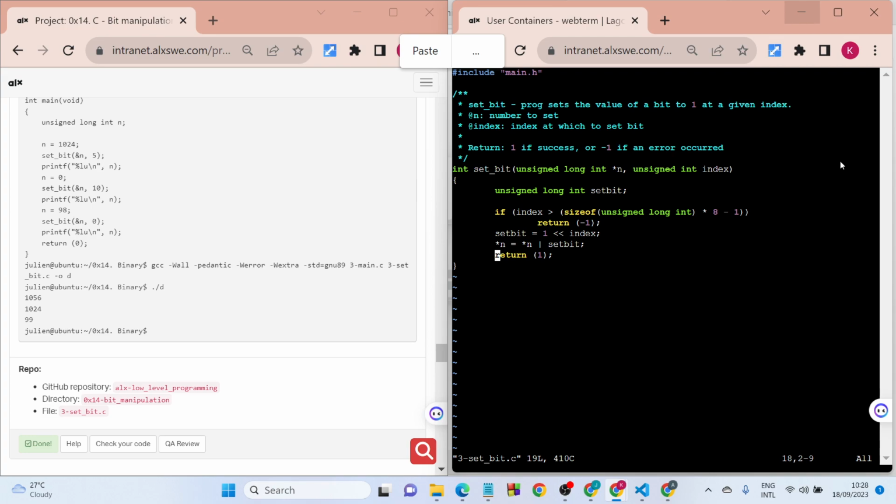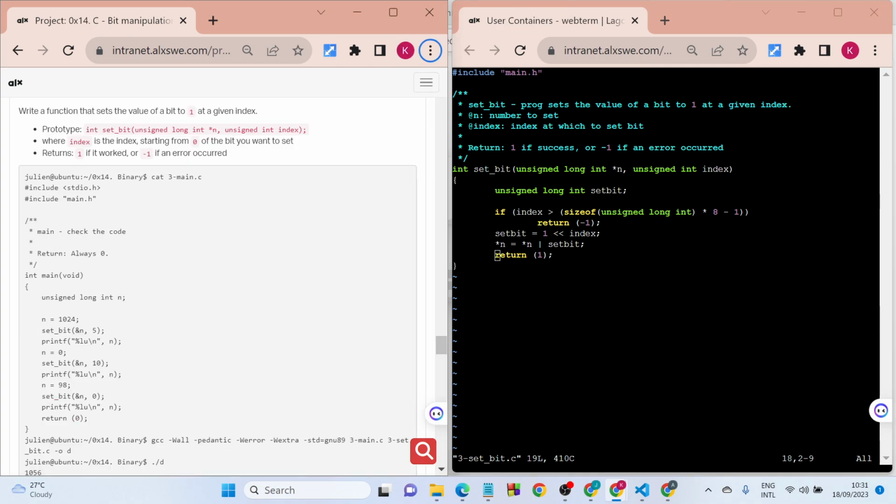So we are including main.h into this file, and again we have the code documentation, which is better compliant.